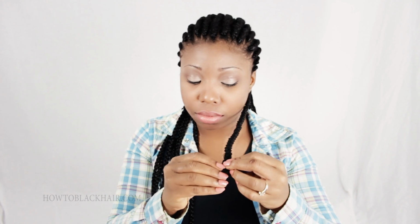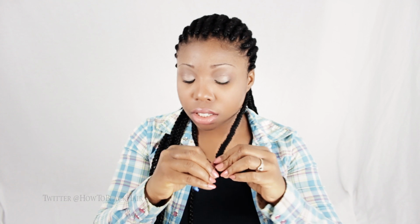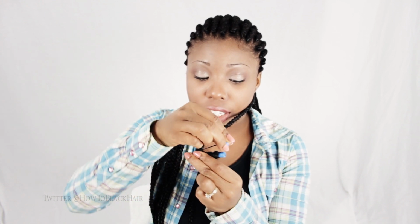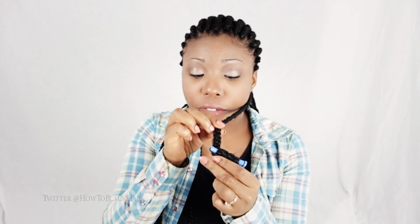Just be sure to roll the braids as flat as you can until you get about 1/3 of the way up from the bottom. So that's about how far I want to go. And now I'm just going to take the end of the plunger of my roller and insert it onto the other side of my roller. And now my first braid has been rolled. Do the same process over the rest of your braids, but make sure to follow a pattern of small roller, big roller, small roller, big roller.